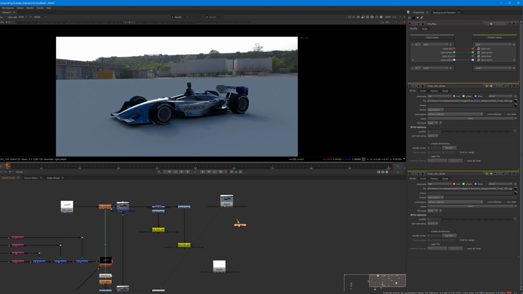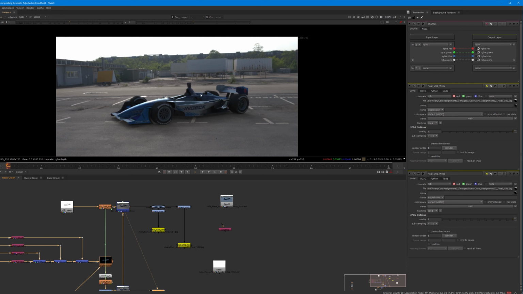Okay, so what we're going to have to do is take the ZDepth information from our Z render and plug it into, and essentially combine it with our existing final version of the scene. So if I look at this, I need to trick Nuke into thinking that the depth channel is part of this comp and part of this image.